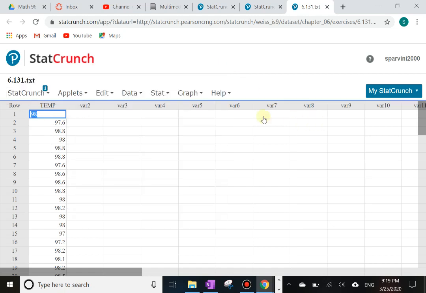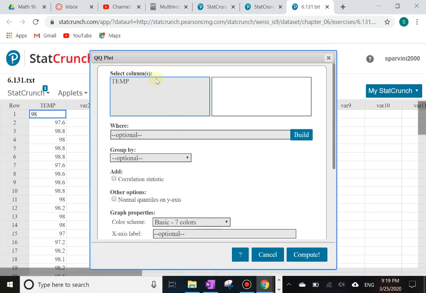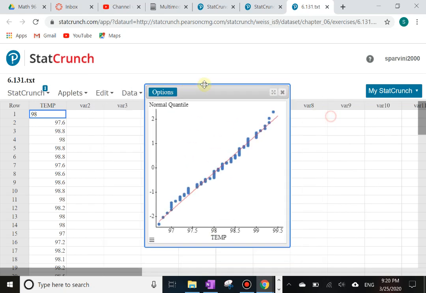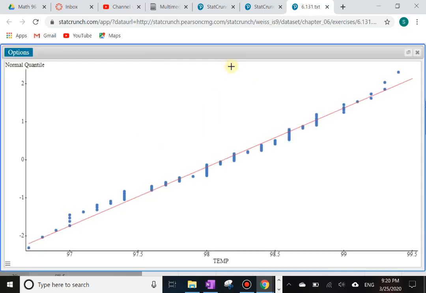Now, let's do a QQ plot, and this is going to come out to be interesting. So I'm going to go to QQ plot, and then here's click on temp, and normal quantiles on the y-axis, and compute. There you go. So you see how nicely everything fits almost right on that. Let me extend this. You see again, the 45-degree angle line right in here, and all of these body temperatures pretty much fall on there. Now, although these may seem away, these deviations are not that much. We're talking like 0.2 degrees Fahrenheit from 98.6.